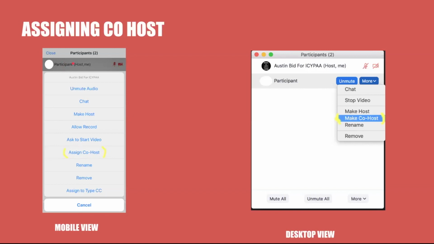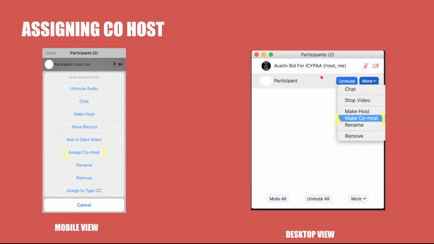It's pretty easy. If you're hosting inside the actual meeting itself, you just click on a participant. And once you do that, it gives you all these options. So this is what I was talking about earlier. Once you do that, you can assign co-host. You can see it has them muted right here, so you can click on mute. And that was what was missing on the other slide, and I'll fix that.